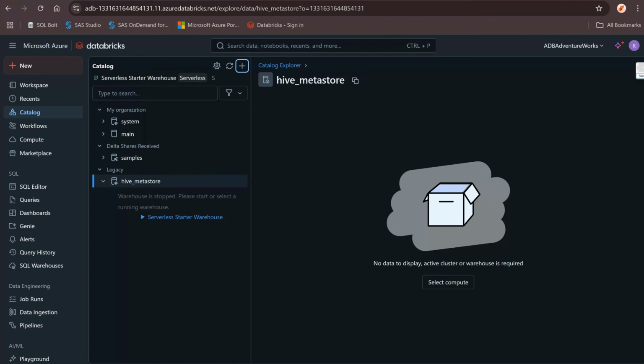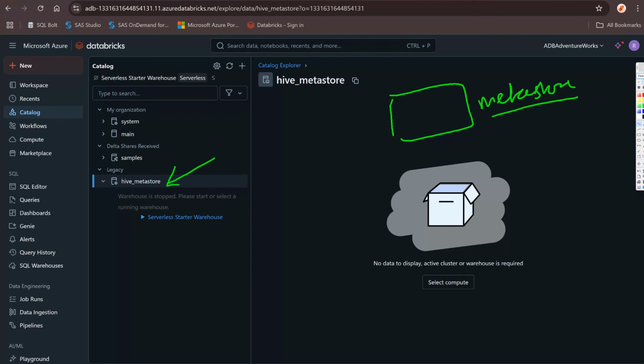Okay. So as we have created our Unity catalog, we have assigned our Metastore to our Unity catalog, right? So by default, without Metastore, this Databricks always refers to this Hive Metastore, which is the legacy Metastore, which is assigned to this Azure Databricks. But now we are telling our Azure Databricks that you are not going to refer this Hive Metastore.